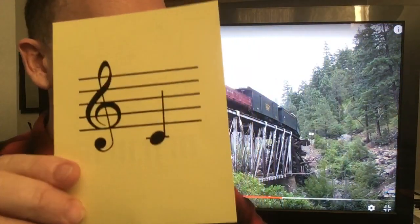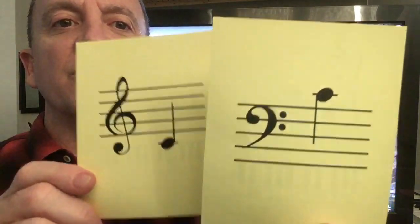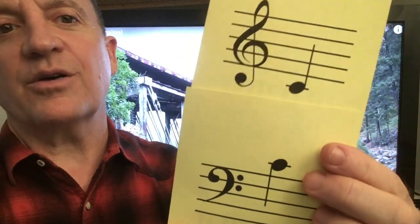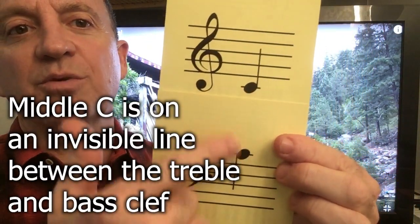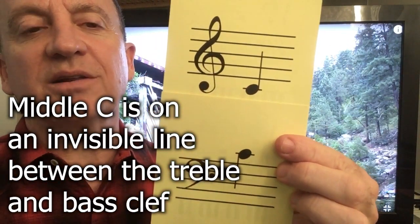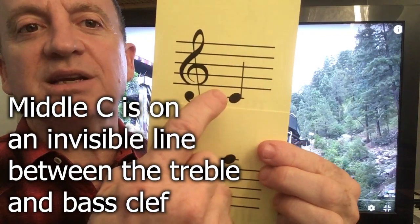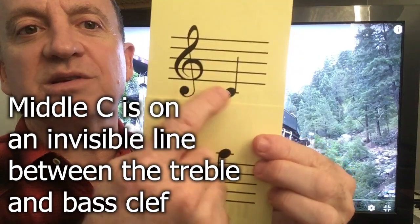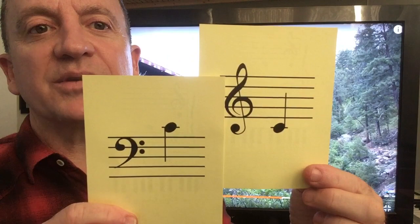Let's see if I still have it from my other notes. Yes. Here's bass clef, middle C, and here's treble clef, middle C. And remember, the bass clef and treble clef are above and below each other in line, so look at that. That is actually the same note there, both middle C. Here's middle C in the treble clef, and here's middle C in the bass clef. So there's actually a pretend line, it's not pretend, it's there, it's just invisible, we don't normally see it. But that middle C is the line between the treble and the bass clef. There you go, middle C. That's that very important note.